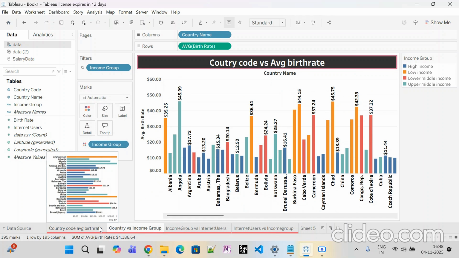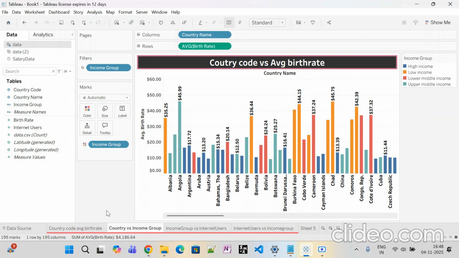And it is applied in only one sheet, so we have applied it to all the sheets. These are the two ways you can do it: manually, or if you have 100 sheets, it's hard to do manually, so that's why we have the income group. Now how to apply this?